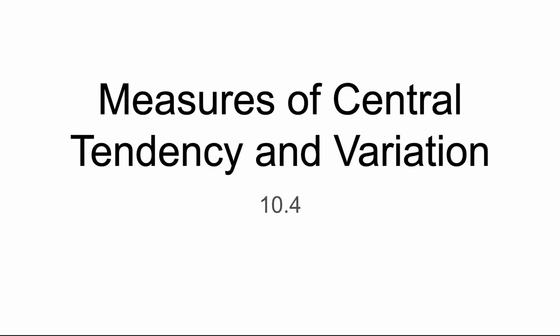Okay, today we are moving to section 4. Section 4 is measures of central tendency and variation, and this is the last section of this chapter. So far we have talked about how to formulate the question. Once you have formulated the question, you can collect the data, right? We have talked about how to collect the data, and we also talked about how to analyze the data, and we talked about how to interpret the data too.